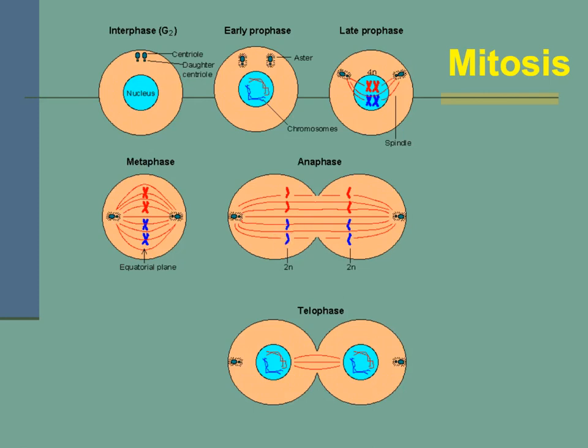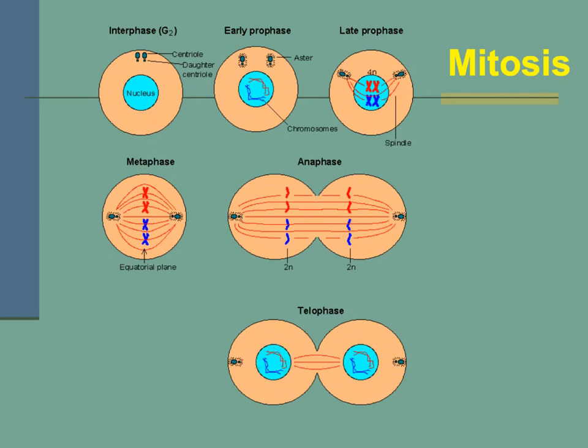And so what we're seeing is half the chromosome moves to this side of the cell and half the chromosome moves to this side of the cell. Now in telophase, the spindle fibers will release from the chromosomes, and we will start to see the chromosomes unwind to make chromatin. The nucleus will begin to reappear.